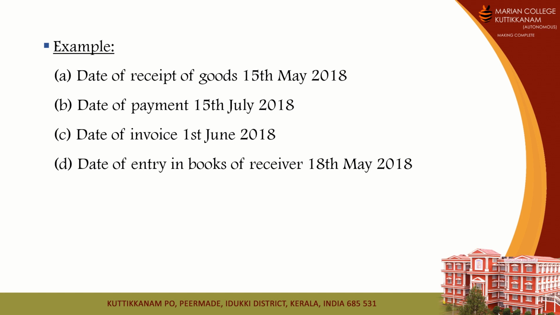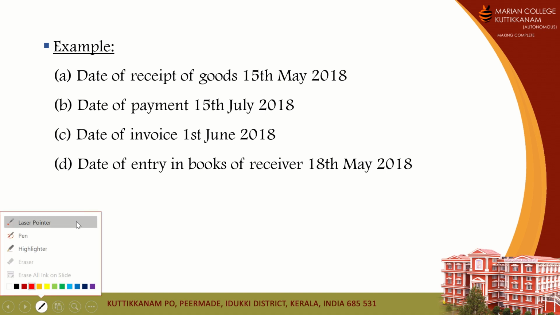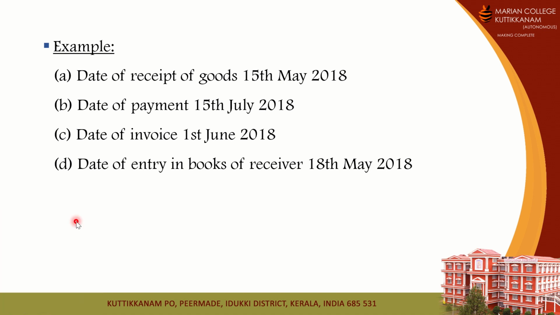So as per the provisions, what is the first case? The first provision is the date of receipt of goods. The date of receipt of goods is 15th May 2018. I hope that point is clear to you. Then the second one is the date of payment as entered in the books of account, or the date on which payment is debited in the bank account. That case is not mentioned here.